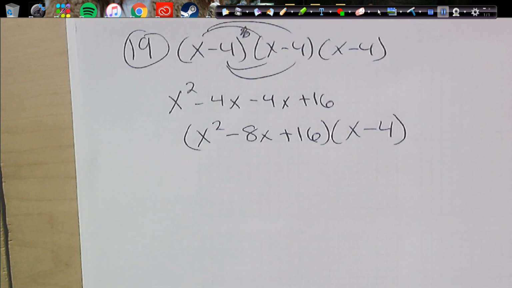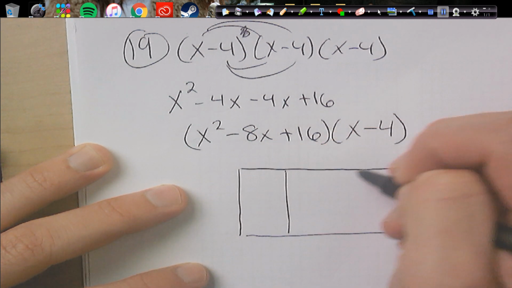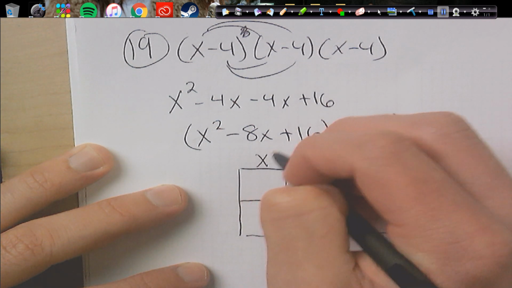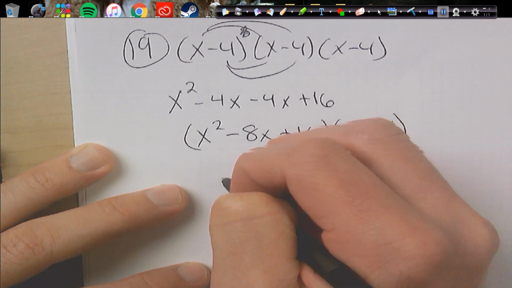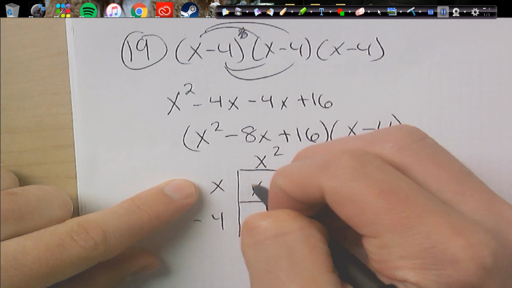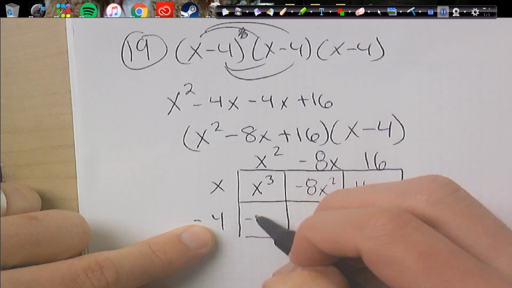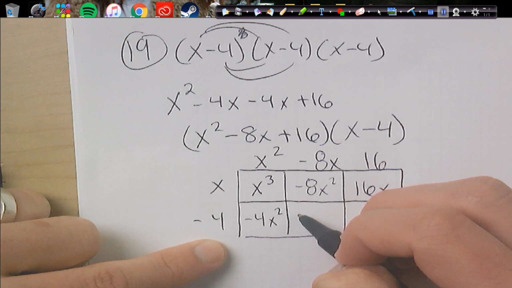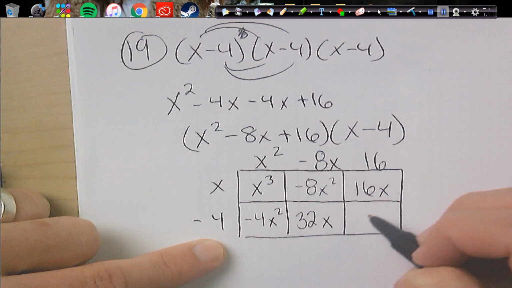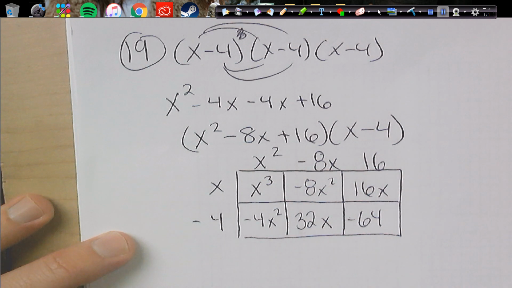And then we still have to multiply it again by x minus 4. So it might seem kind of like a lot. So some students like to do what's called a bigger box method. And so I'll show you that, where we get x squared here, negative 8x, and 16. This is just to help you visually understand, to make sure you multiply all the pieces correctly, because you're doing a trinomial times a binomial. X times x squared is x cubed, negative x squared, and 16x. Down here we're going to get negative 4x squared. This becomes a positive 32x, and this is going to become 4 times 16. What is that? 64. Negative 64 right there.